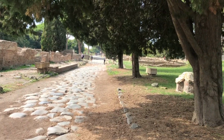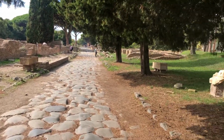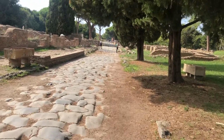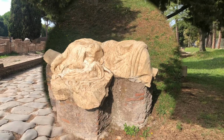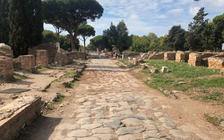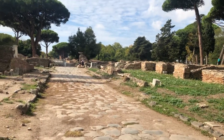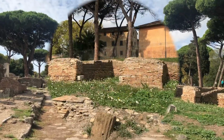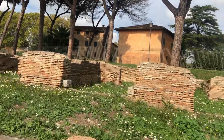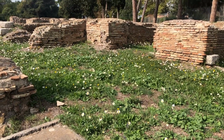According to the second version, Ostia was founded in the 4th-3rd century BC, along with other colonies. Most of the archaeologists find data from this period. At first, there was a military camp for defense of the western borders, which gradually transformed into a port due to its convenient location. At that time, the city was a mini copy of Rome and supplied the capital with goods, animals, and slaves.